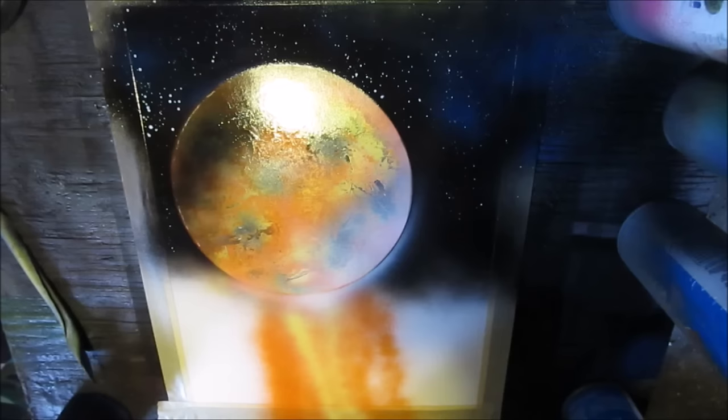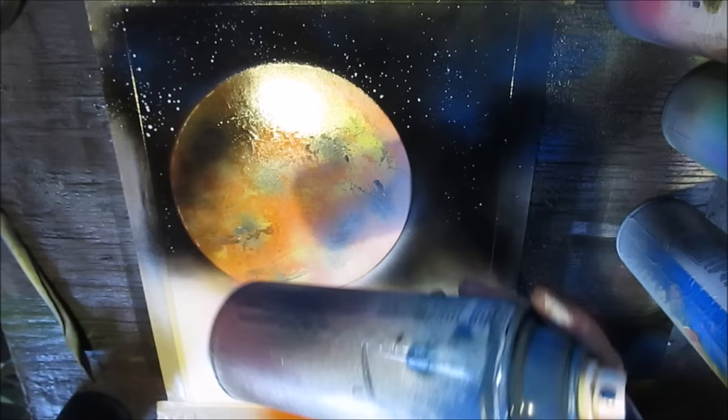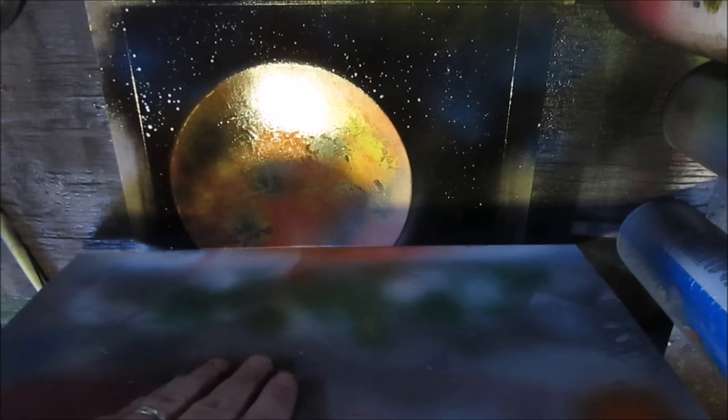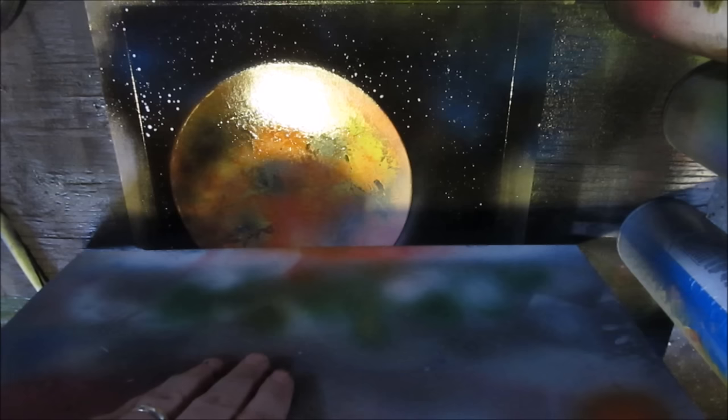All right, so we let it dry, and we'll come back here. Here we are. All right, blue. So we want that for our water. Something nice and hard, some kind of poster board, or I got a piece of steel here that I just set there. Something to keep the blue paint from misting up on the moon. We don't quite want that. So give it a good blue over.